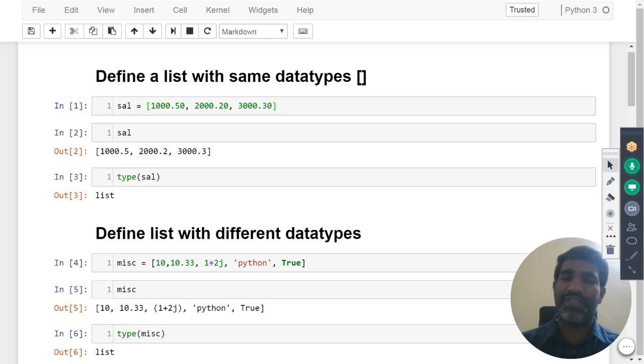Even in our regular life, what is the meaning of a list? Once I went home, my wife may be telling me, hey, go and get this list of vegetables. But in that list, you may not have only vegetables, you may have something else. While you're coming, bring this thing from the retail supermarket or from the medical shop. So the list may not be under one category. It may be vegetables, it may be medicine, it may be something else also, right?